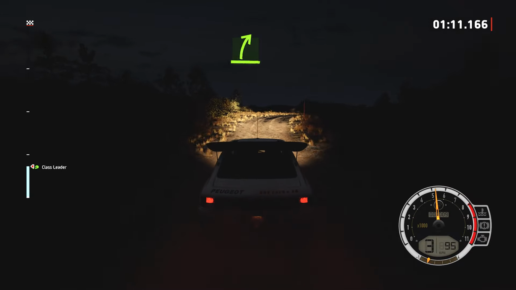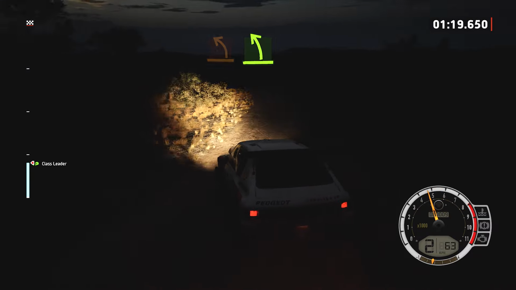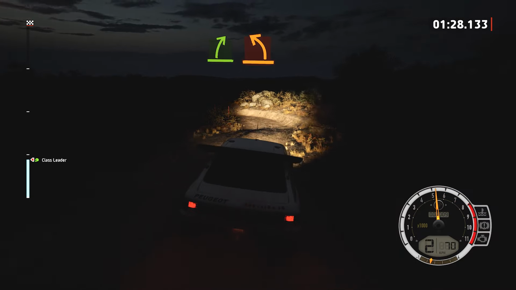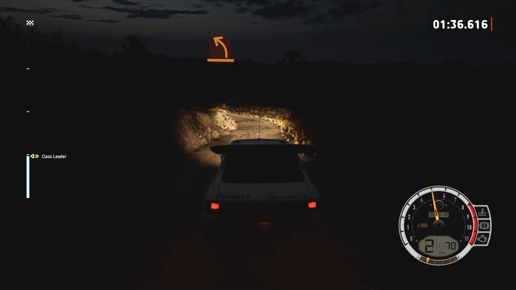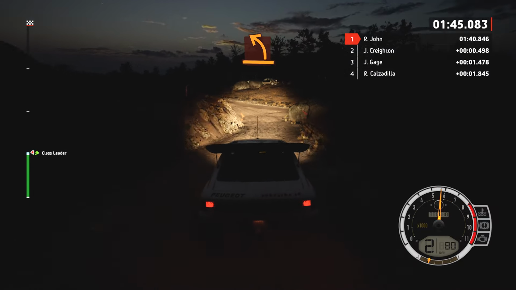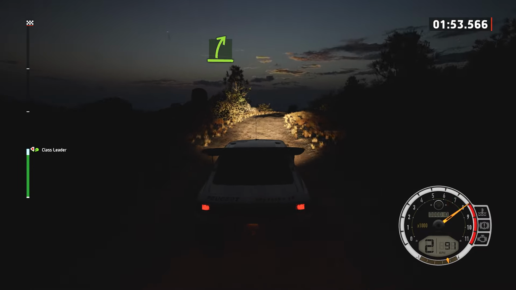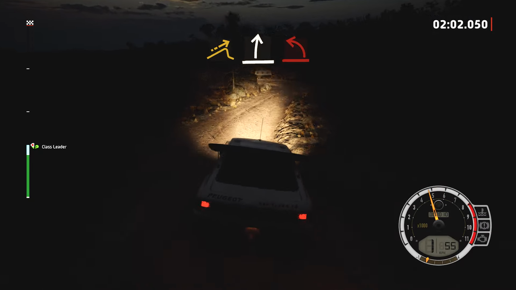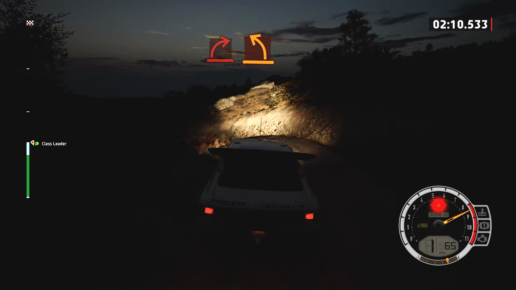Easy right, medium left, medium left. Easy left of a crest. Into medium right. Easy right. Into medium left. And medium right. And medium left. Into easy right. Into easy left. Medium left, pass junction. Medium right, through junction. Easy right. Caution, easy left of a crest. Medium right, jump to slight right. And hard left. Crest and hard right. Medium left of a crest. To medium right.